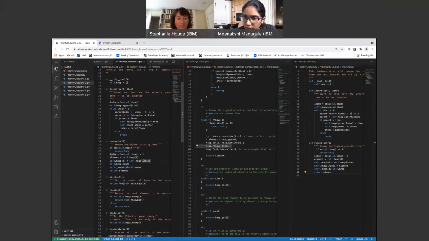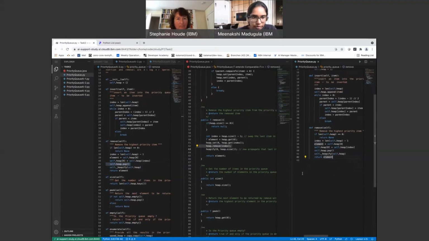Self.heap of 0, self.heap of index. And we basically remove the last element of the heap to set it, because we define the element.